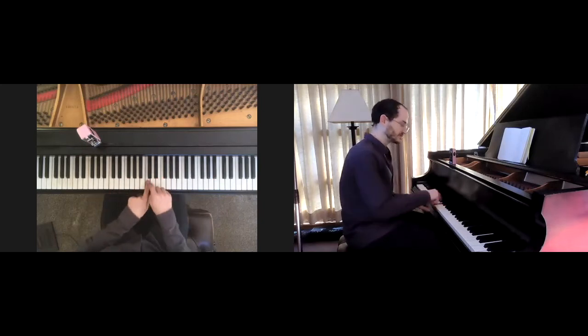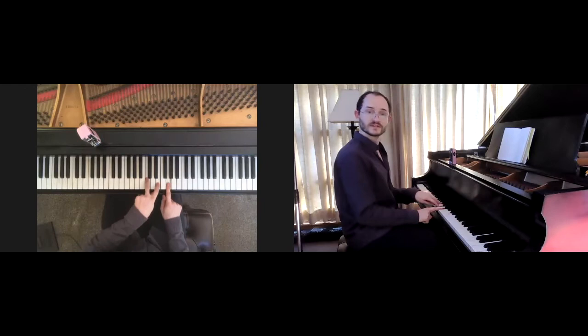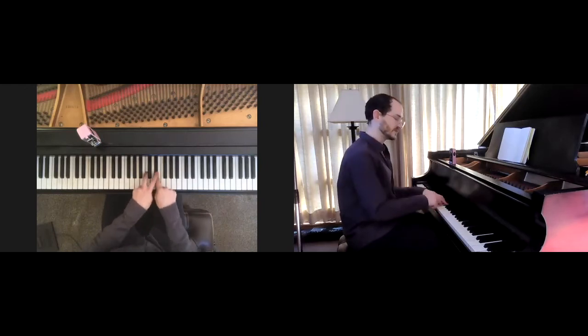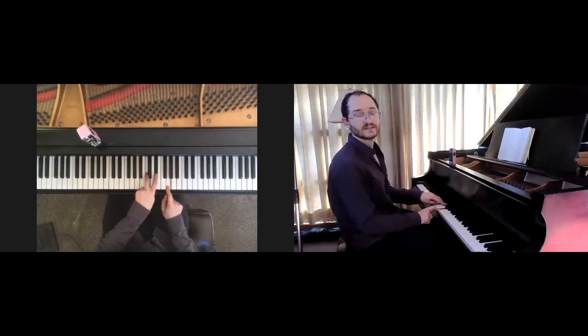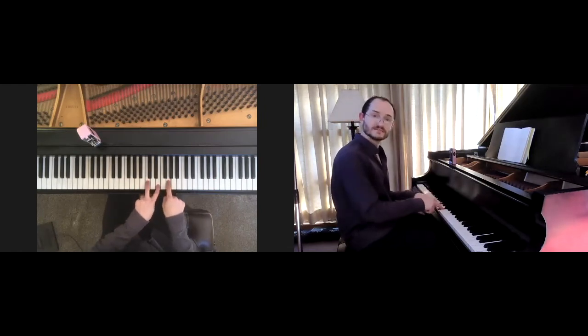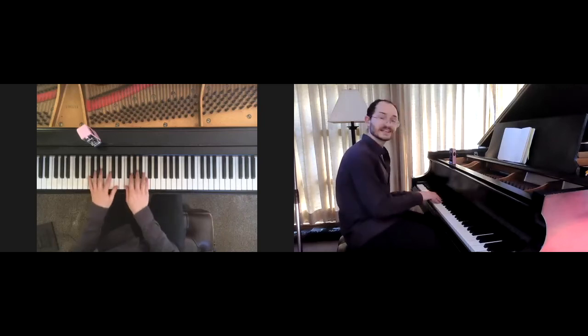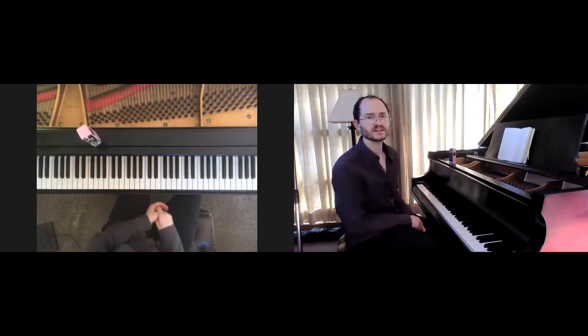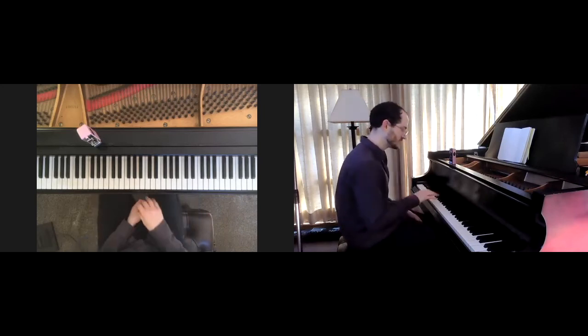You could also count 1, 2, 3, 1, 2, 3, 4, 5 instead of 4 and 1, 2, 3, 4, 5, 6, 7. You could also count 3 and 7 instead of 4 and 7. But you can also use your ears to be able to tell if it sounds major, happy, or sad minor. An important thing to get used to doing too, when you're at this stage, is practicing what are called inversions.